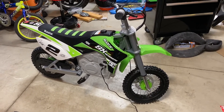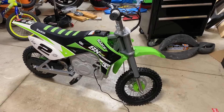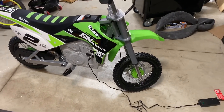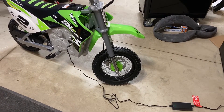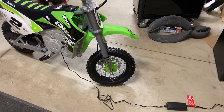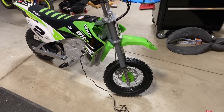It went together pretty good. The hardest part was just needing someone to lift up the front end to get that front axle on — you could probably prop it up on something, some type of stand or a bucket, but we didn't have anything that was the right height so I just had my wife pick it up. The front axle was a little tricky going in; there's a little insert inside the hub between the two bearings, a little sleeve that was loose so it wasn't really centered. Once we centered that up it went in pretty good. I did put some grease on the axle, which the instructions did not say you needed to, but I did anyway.